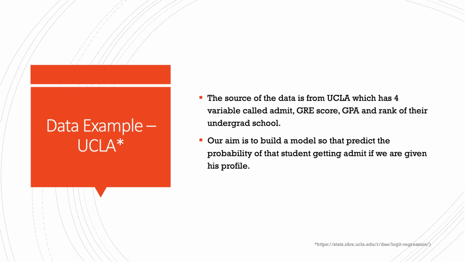For example, you are a new undergrad student about to graduate, and you want to find out if you are going to be admitted to that school. You can just add your GRE score and GPA and the rank of your undergrad school and see if your prediction is going to be 1 or 0. And if it's 0, you can just leave it and not apply for that school, as a general real life example.